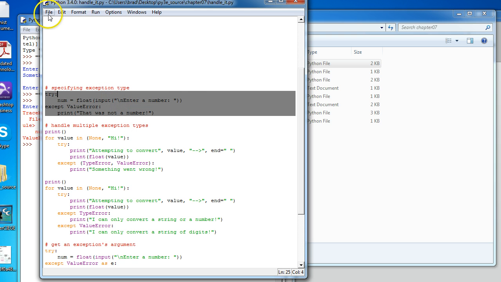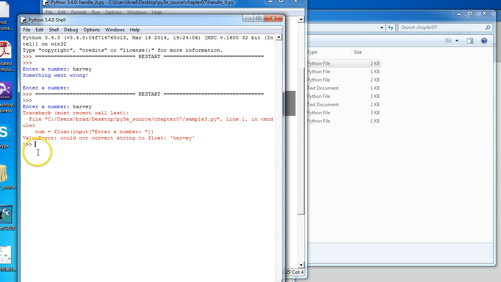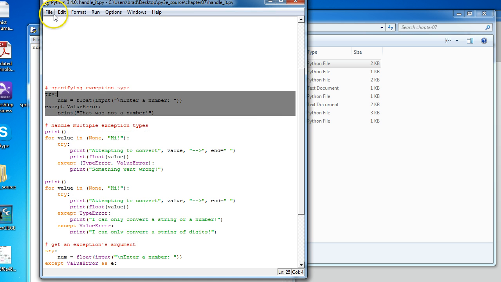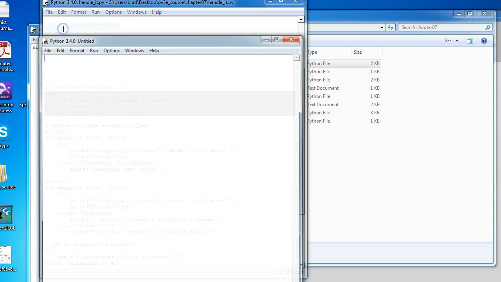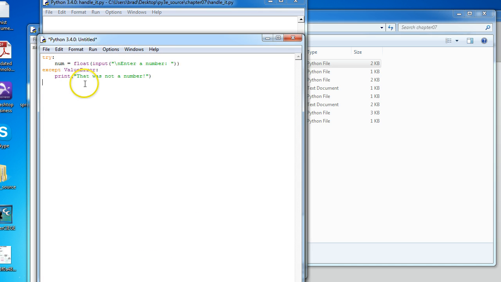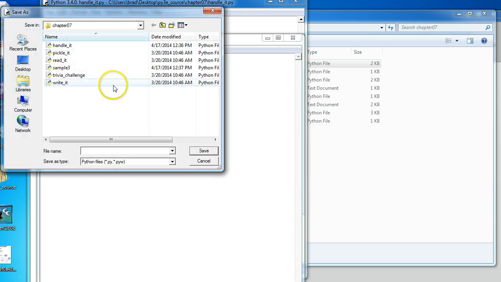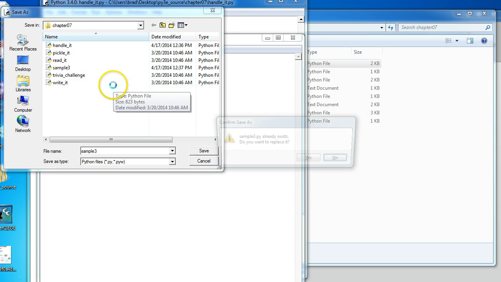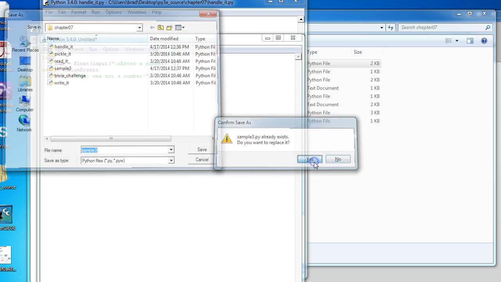I'm just going to copy it and put it back into a new file just to make life easy for us, so we don't have to run all the other things, and there's no commenting or anything else. I'm going to run this, and of course it says I have to save it. We're going to call it sample3 again.